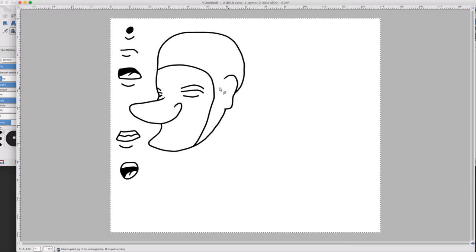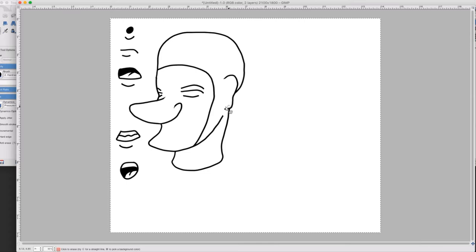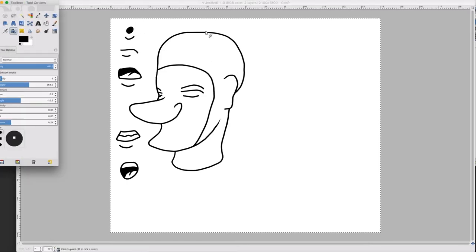As far as this face, let's see, I'm going to add the neck to the character. This way it's easier to animate his whole head versus just the neck. Because if I keep the neck separate and then just have his head rotate on the neck, it's a little trickier.